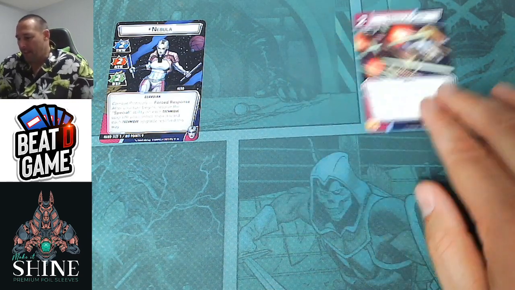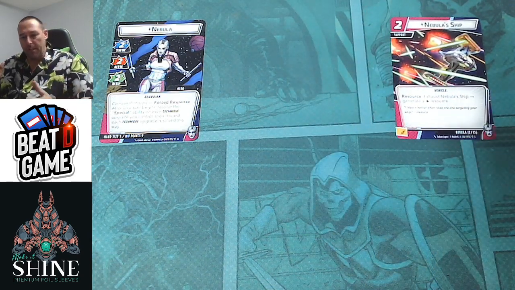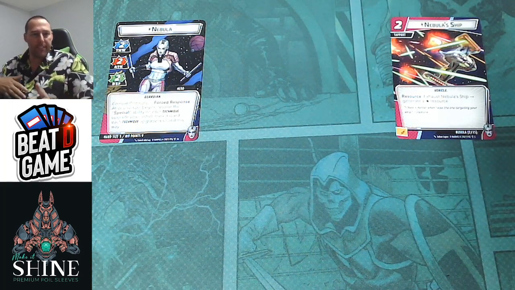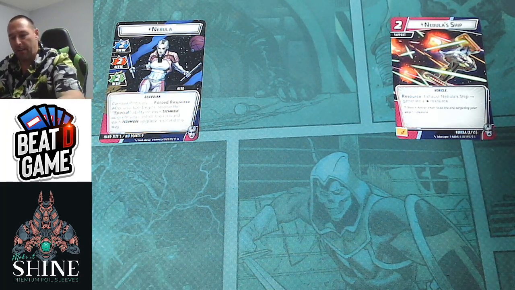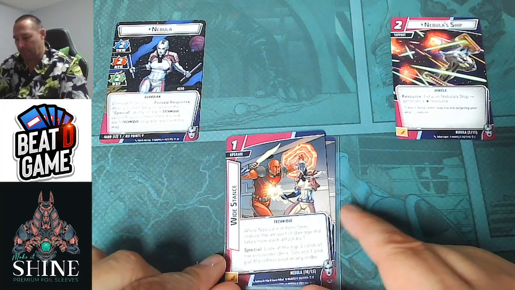All right. Now that was her vehicle. Now let's take a look at some of her techniques. Most techniques come 2 of a set, so there's always 2 of the same, except for 2 of them that are individual, and we'll see in a minute why. All right, so let's take the first one, the Wide Stance. So there are 2 copies of this Wide Stance.